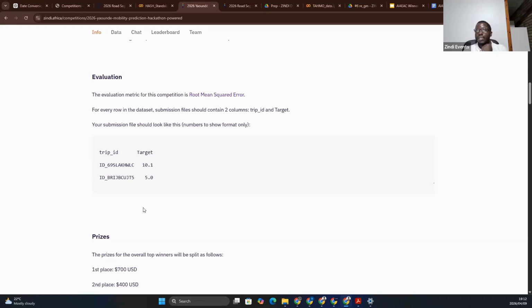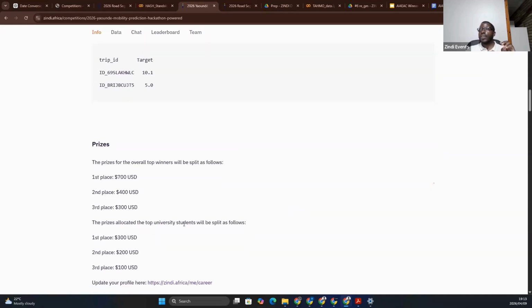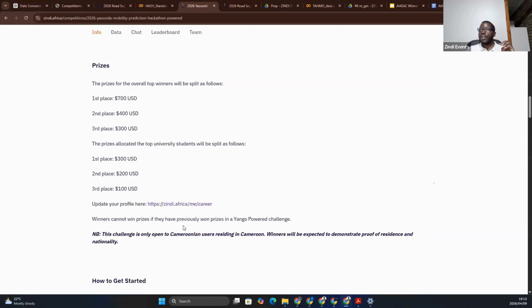Using that information, you have to train a machine learning model that can predict the average duration of trips. So that's the idea, and obviously there will be some prizes.